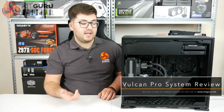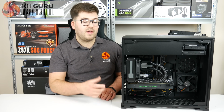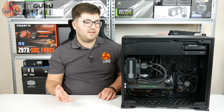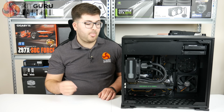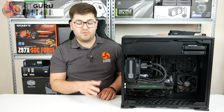If I'm being very nitpicky, the liquid cooler, the H80i V2, doesn't sync up. You can't sync that with the RGB strips and the RAM, but by default it's set to white, so it's not very offensive. I think it looks fine, but if you wanted the fully coordinated light show, you might have to go with another cooler which can connect to ASUS Aura. So that's it for the build. On the whole, very positive, but let's dive into performance.